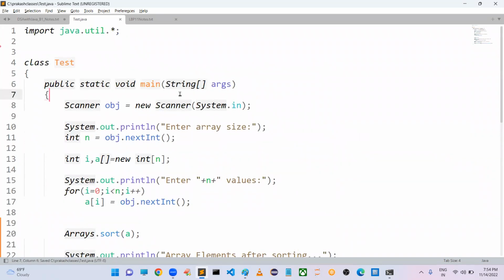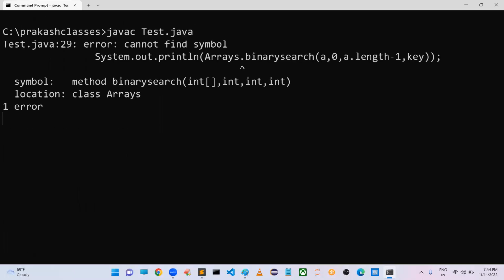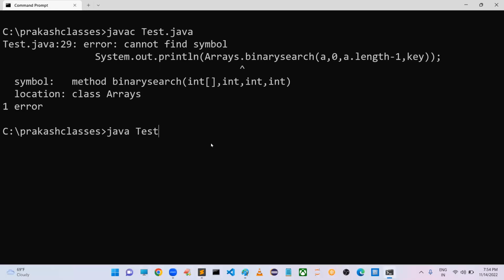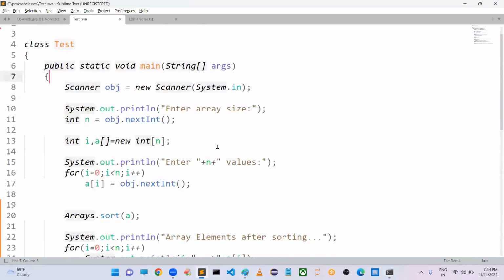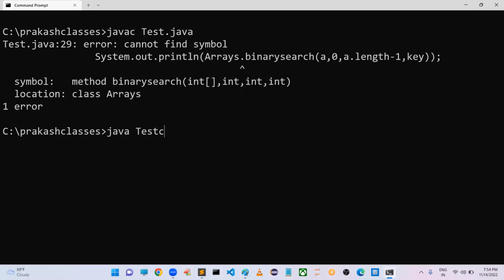If you want, you can see here the method is not there. Which sorting method internally it is going to use? As of now, it is not required for us. Binary search, yes, capital. Listen carefully.